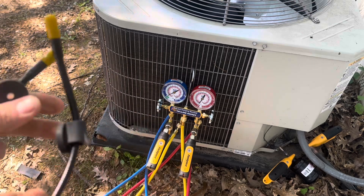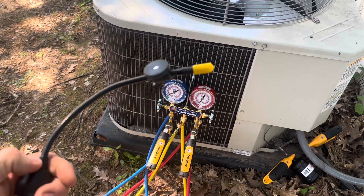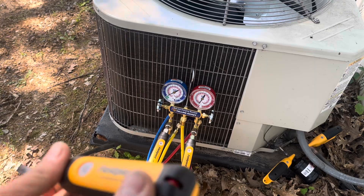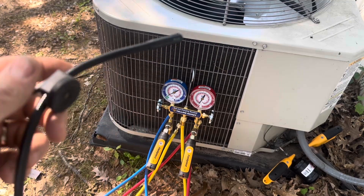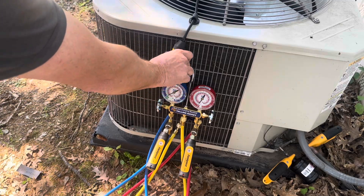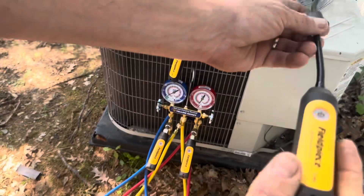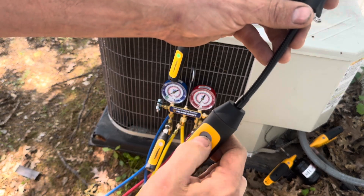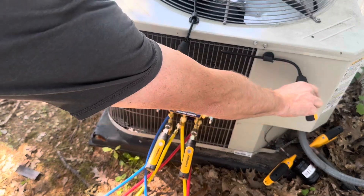This kit also comes with air temperature sensors, which give you ambient air readings and also calculate wet bulb for you. You could put the supply sensor inside the house to read the air going in, but sometimes I just put it on the side of the unit to read the air going into the condensing coil and the air coming out to make sure heat is being pulled off the system. They're also helpful for taking temperatures coming out of vents. They come with little magnets that allow you to attach them to the unit and they stay put — the magnets are quite powerful.